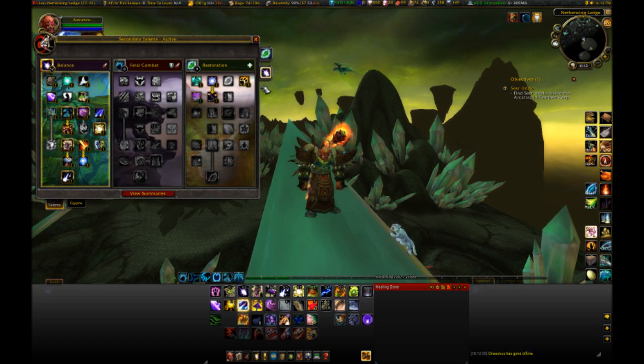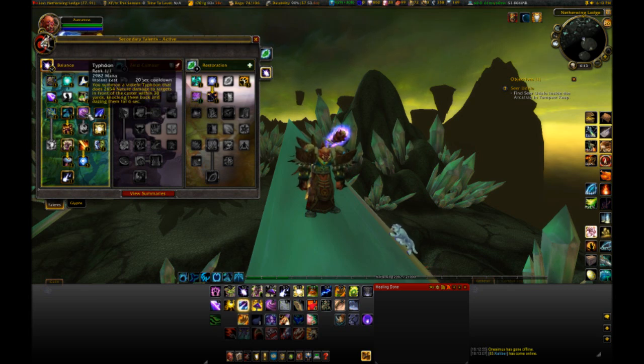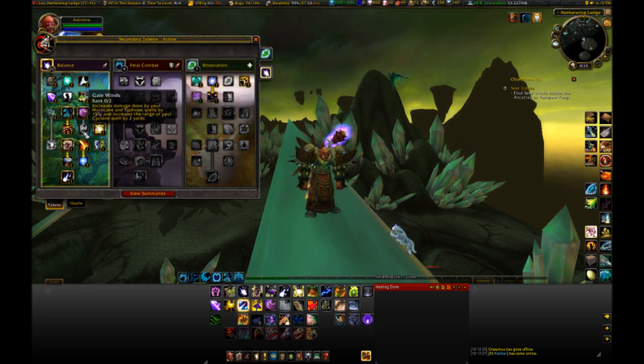I'm not going to go over all my talents. I'm just going to go over a few points. Most people, like Elitist Jerks people, try to move all this stuff around. I prefer having utility over just, well, actually I do have raw numbers, but I also have utility in that I did take Typhoon, which I'm thinking about taking this 1 point in Perseverance out and putting it in Gale Winds.